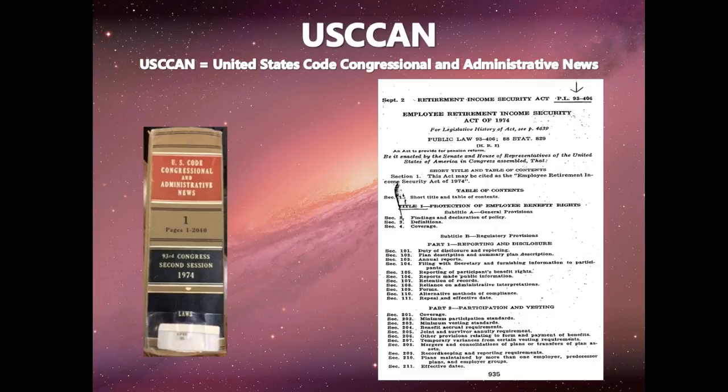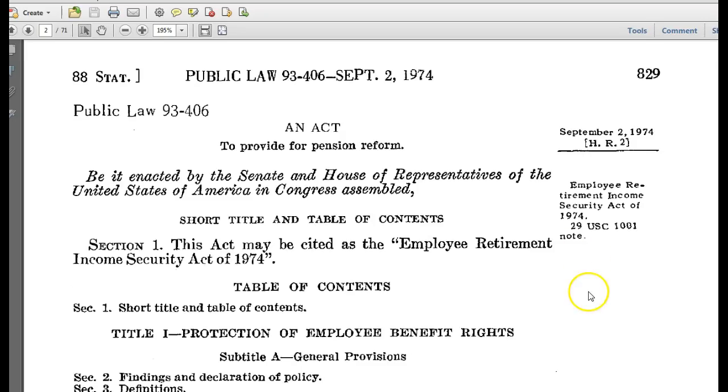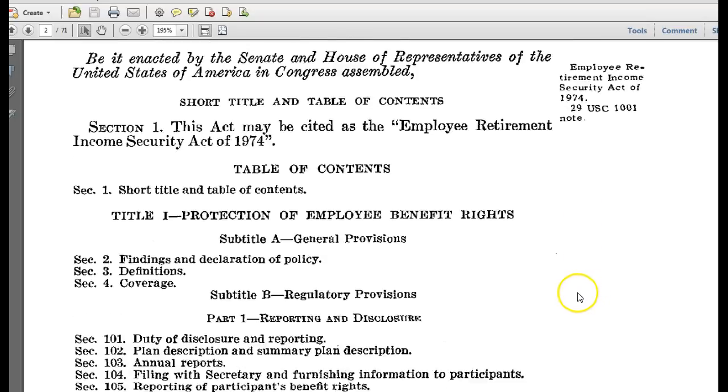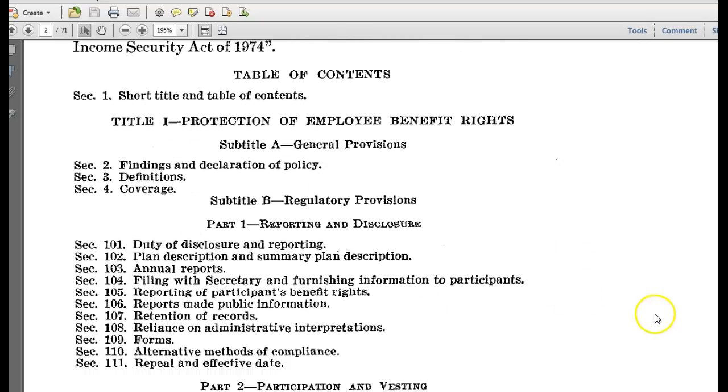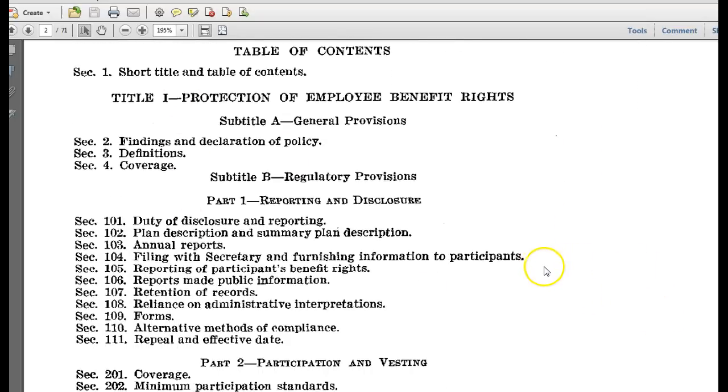So as we can see here, you can see what the volume would look like on the shelf, as well as we can see the first page of our hero 93-406 and see what the different sections are. And sure enough, our hero in USCAN looks just like our hero does in Statutes at Large as we scroll down and we see the different sections listed.